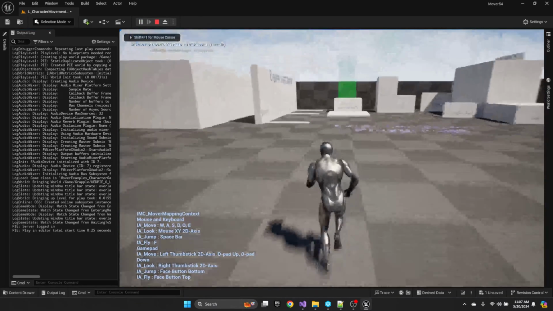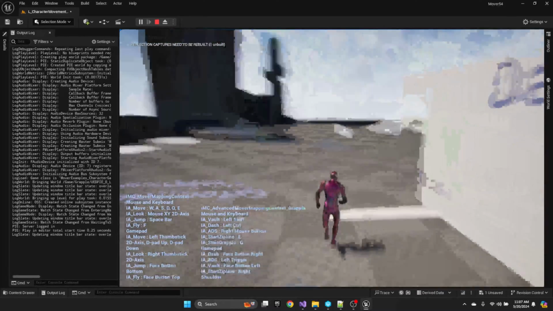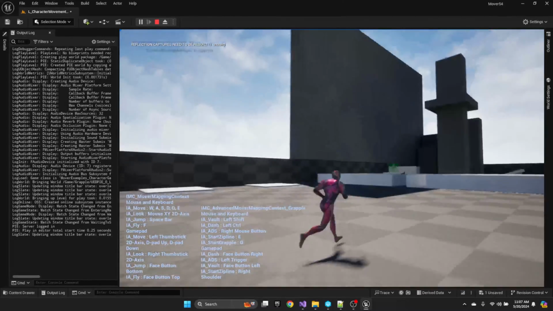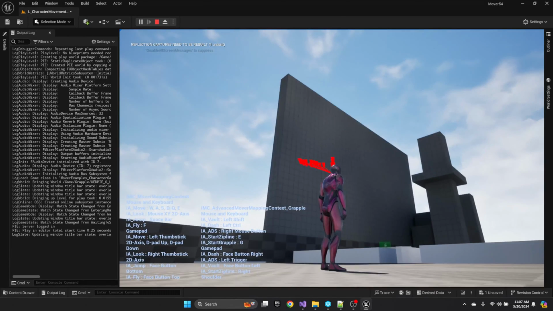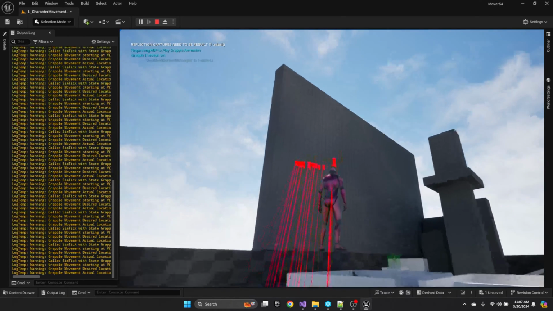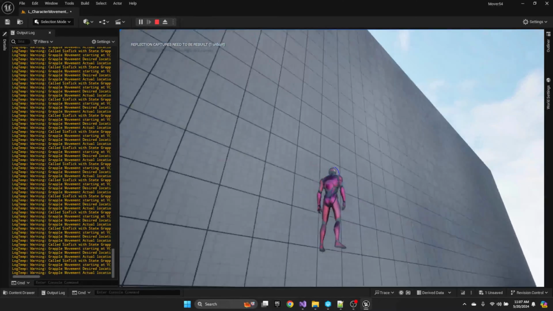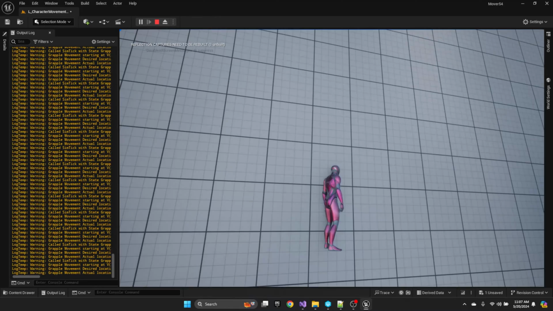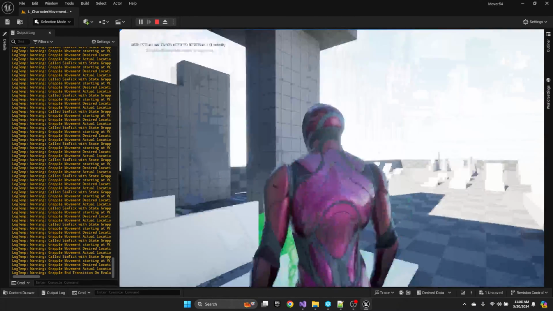So, hit play. We're going to switch to our extended pawn character. And then if we line up this big wall, press G, and then when we release it, the character moves to the location and then stays here attached with the grapple until I press jump, and then they're released.